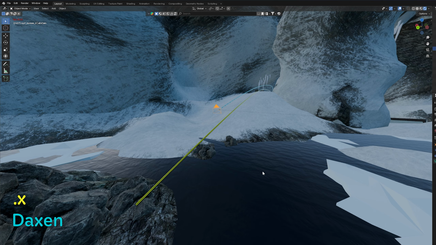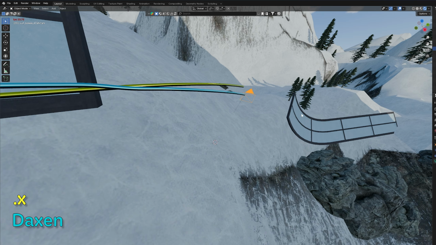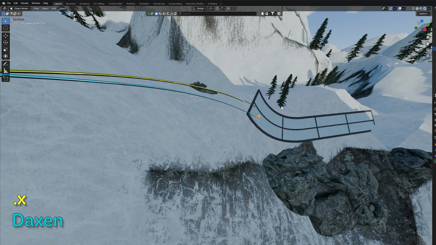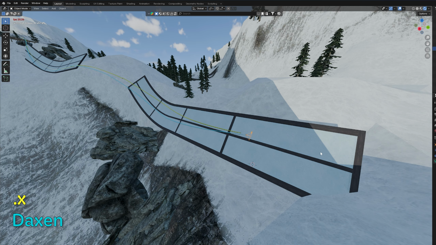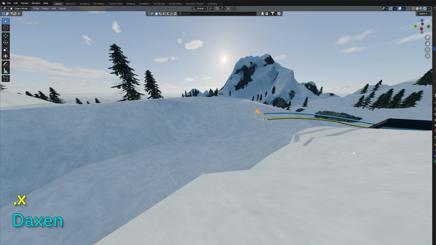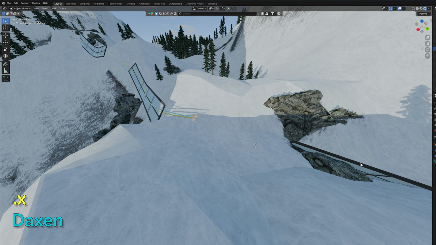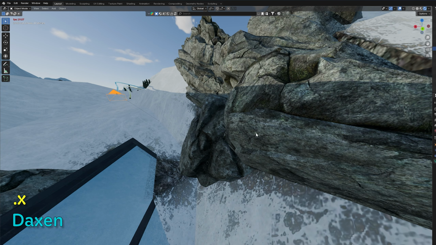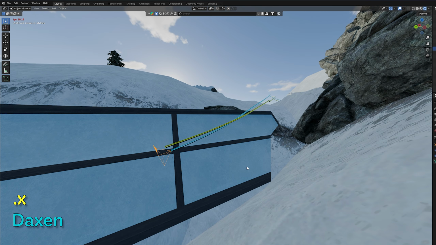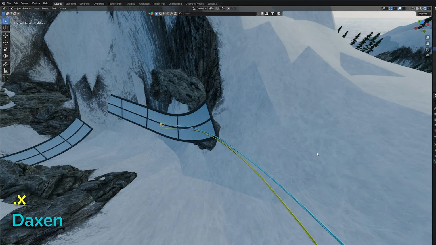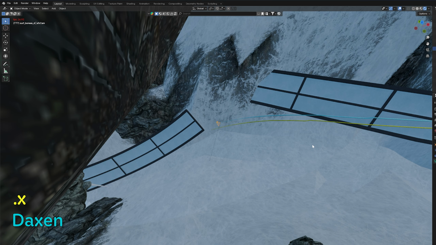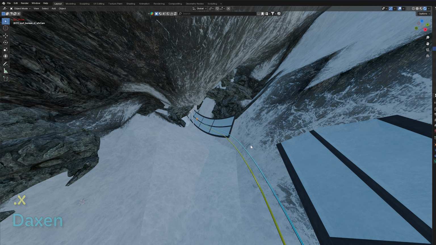A big difference is also on the second ramp, where X boards and stays higher, much higher than me, so that he then has a flatter angle, retaining a lot more speed going to the third ramp. He has more than 100 units more than me, if I remember correctly. I do not have the speed rendered, so you just have to believe me on this one. You just have to believe that the world record has more units than me.